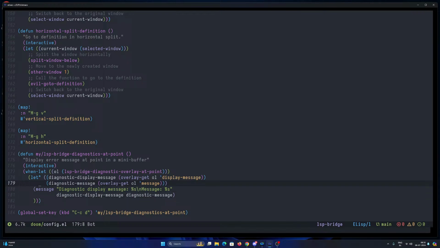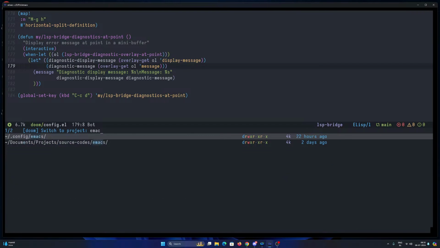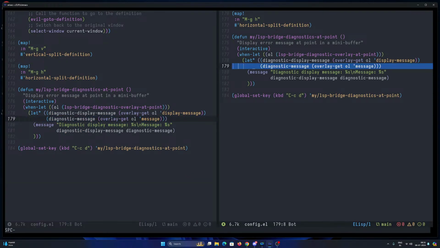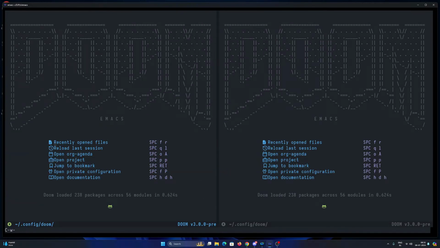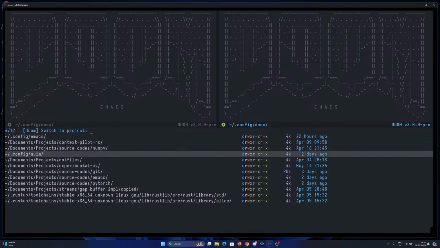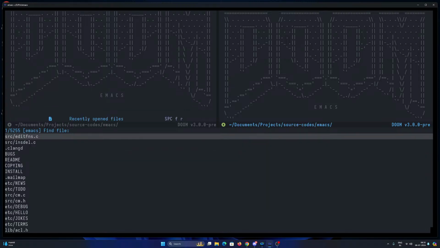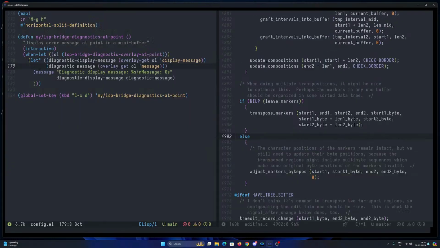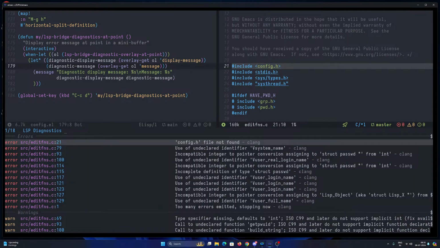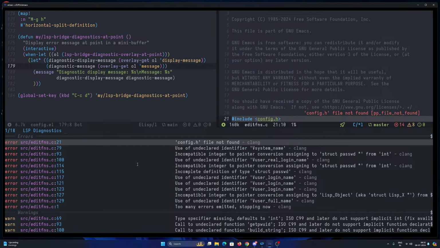If you see, right now there are no errors. Let's go to Emacs. Let's switch projects. Over here if you open this file for example, and yep, this is what we want. So let's look at any error over here. Let me open these errors. As you can see, wherever these errors show up, this is a mini buffer. I want to show the current error in this mini buffer.